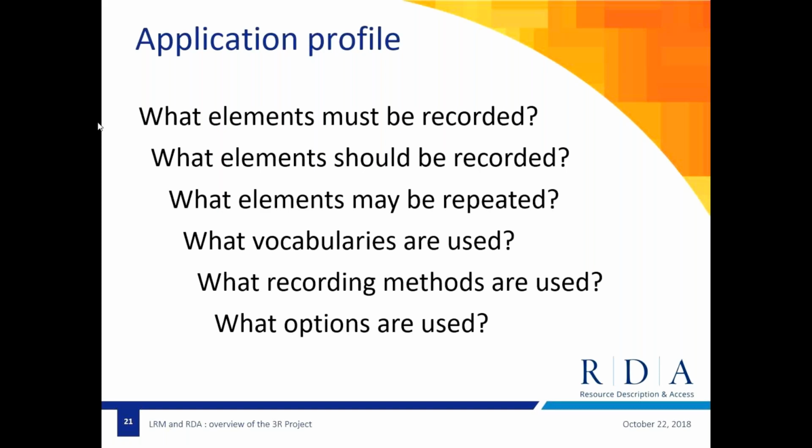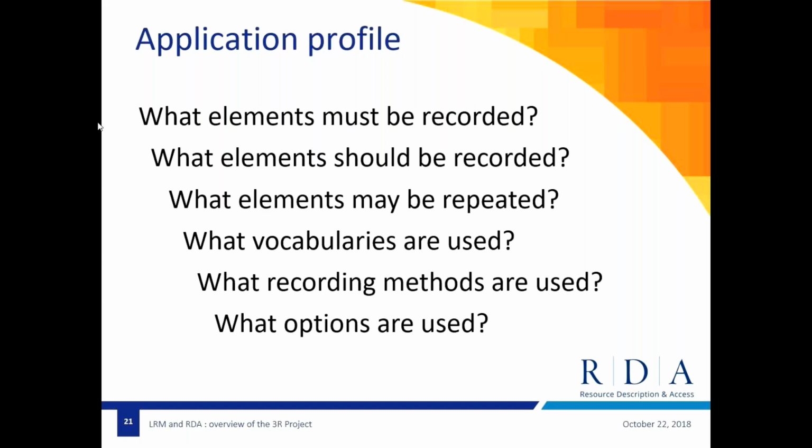What elements can I repeat? In some applications, you may only want to have a single instance, or a limited number of instances, like the old rule of three. You can reimpose the old rule of three, those of you who want to do so, through an application profile. We're agnostic, we don't care. And whatever choice you make is not going to be incompatible with somebody else who's not using rule of three. It just means that when you bring the data together, it's not going to be complete for one application and over-complete for the other. Machines will sort that out.